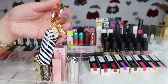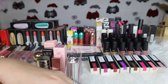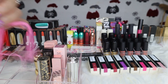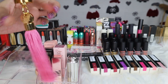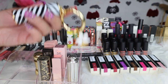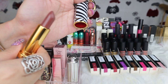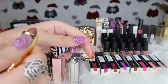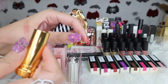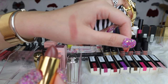So that's why I only have one, because it's very expensive. Plus, it's very hard to get because I could only buy this from Harrods in the United Kingdom. And they are quite very expensive for the shipping. The shade for this one is just this very nice shade. This is not what I expected it to be, but I'm okay with it because this is nice on the lips. Might be looking brown, but it's sheer, like so. You could build it up and it's gonna look like that.